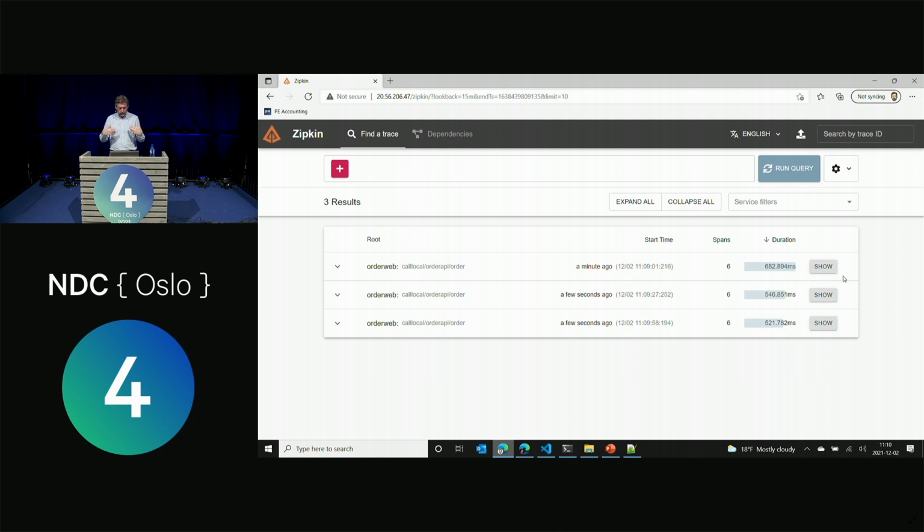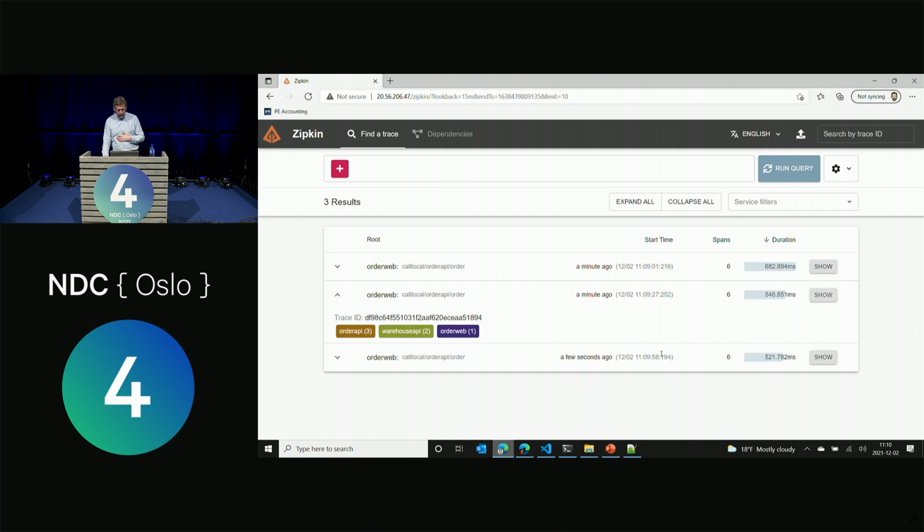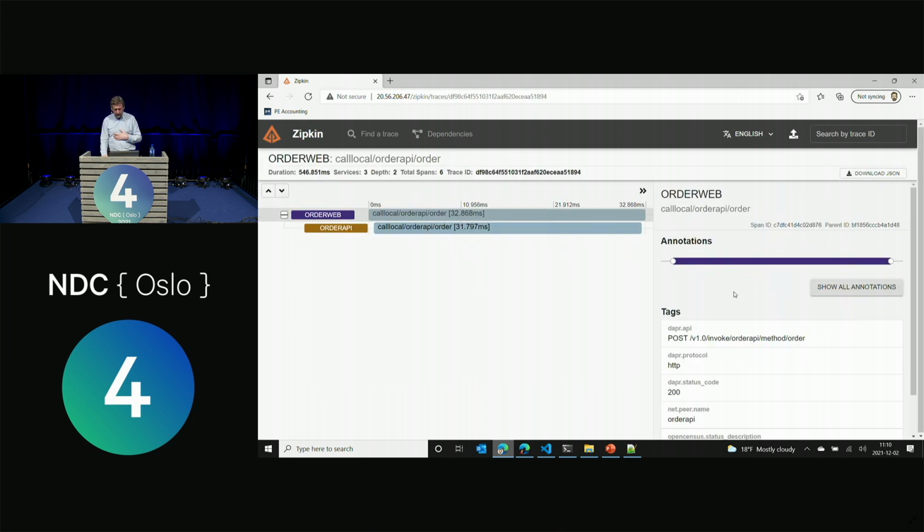And you can also see traces here, which potentially is more interesting. So here I can see the thing that I just did a few seconds ago. And you can see a lot of information here, like how many times this call was done, which service called which service, and so on. So I can actually dive into this one particular call, and I can see that the order web called the order API, and so on. So this is just for free. I didn't write a single piece of code to do this. I just enabled tracing in Dapr, and I got this for free. So that's really, really nice.